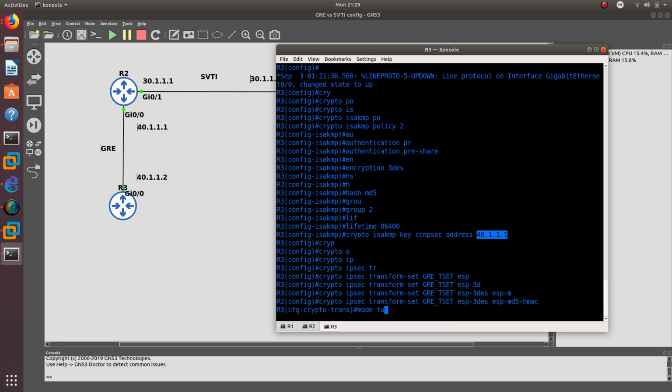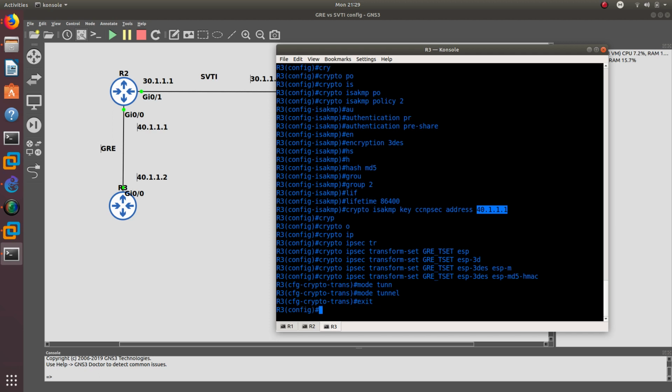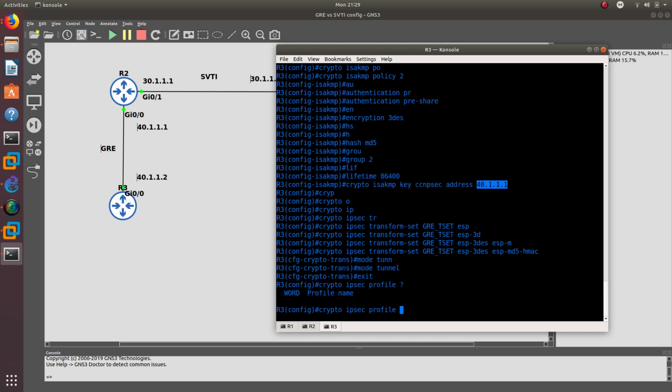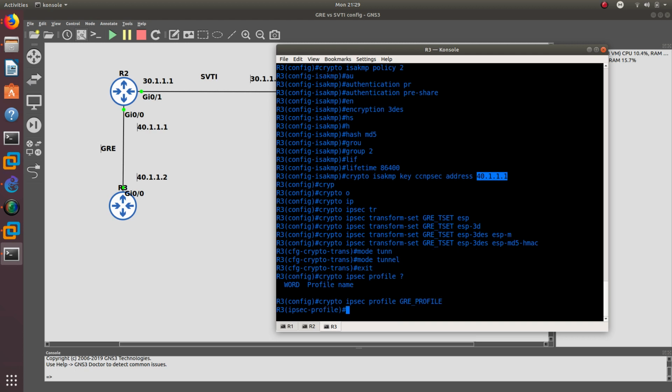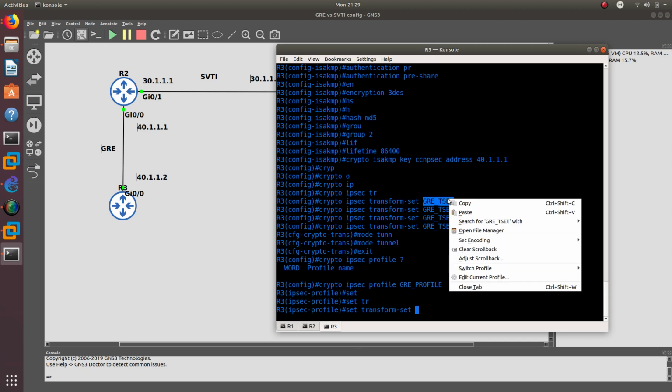The mode needs to match to tunnel. So now we're going to exit, and then we're going to create a crypto IPsec profile, right? There we go. And now we give it a name, and it's going to be GRE profile. And here we need to set the transform set to the name of this, which is GRE tset.